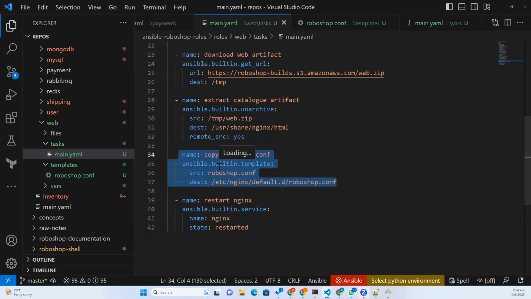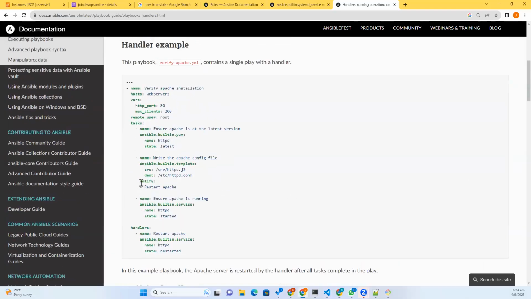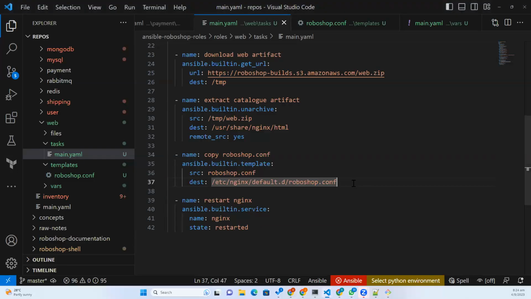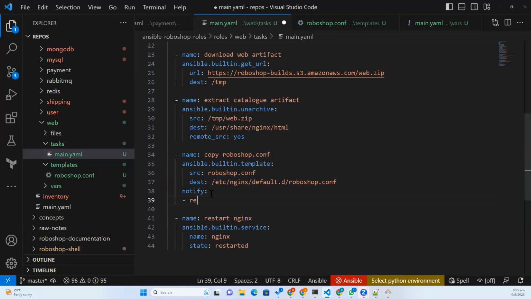In Ansible, that is called a handler. A simple example is the keyword notify, which means something is changing. When this configuration is changing, this task notifies something else, that is restart Nginx. Now I can remove this.